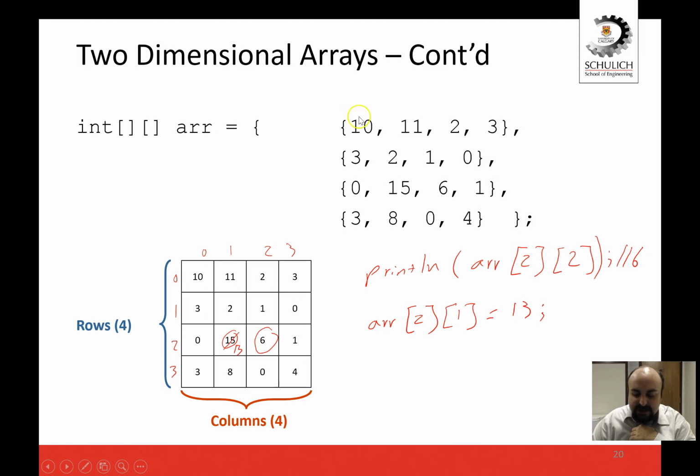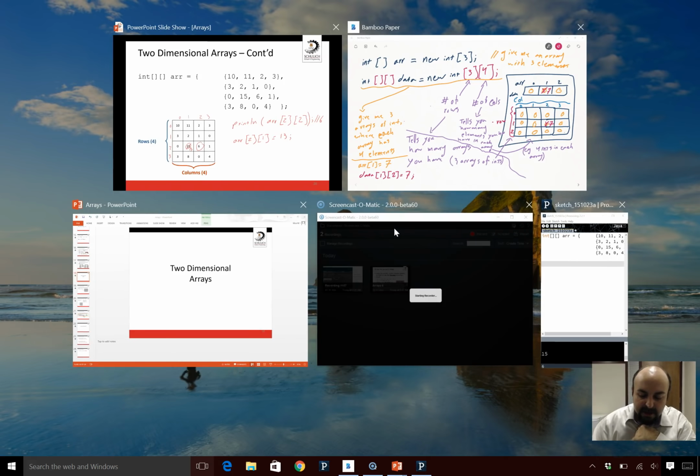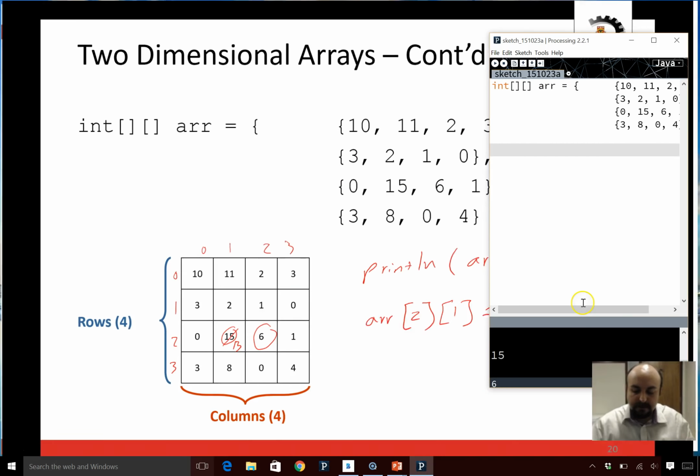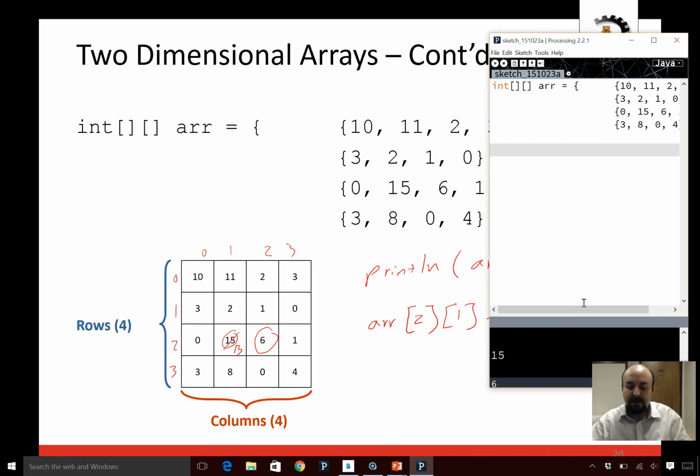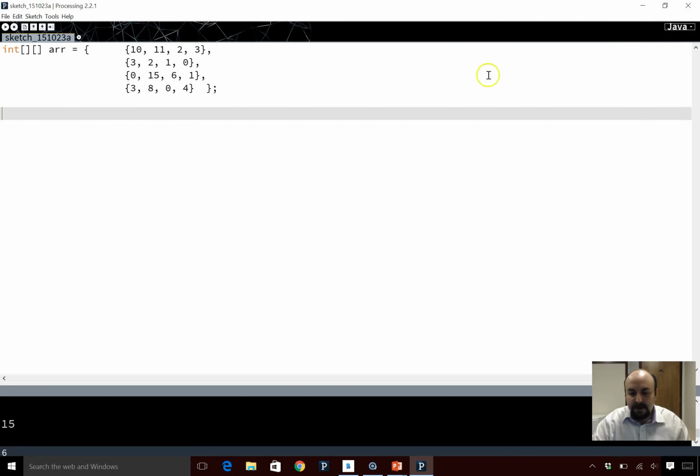Let's look at this array in processing. I programmed this array in processing. So you guys recall that if I had an array, so if I had int a equal, it's just a one-dimensional array.